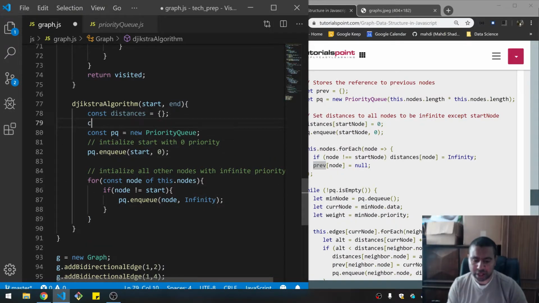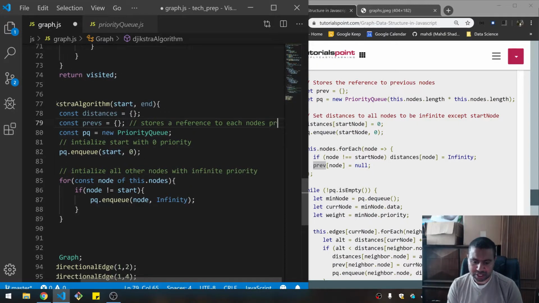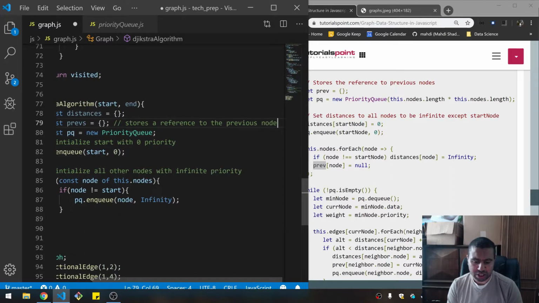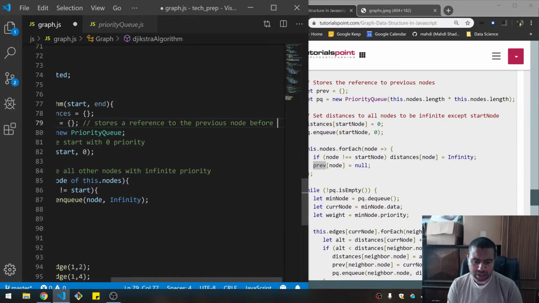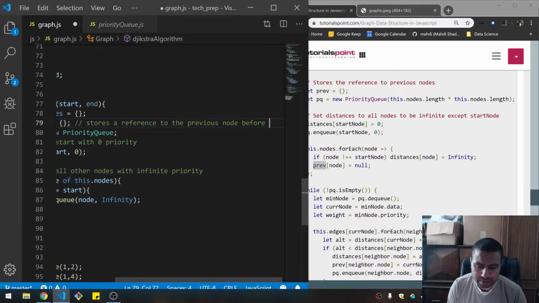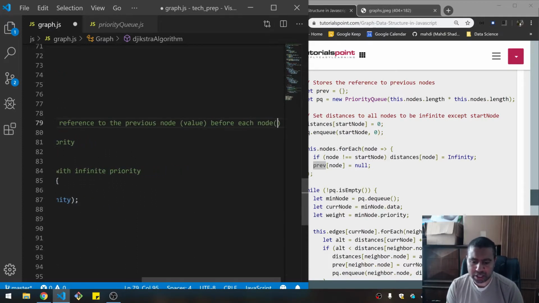Because you'll need to know the last, const prevs, called prevs. So this will store each node's previous, a reference to each node's previous node, the previous node before, which is the value, before each node, which is the key.